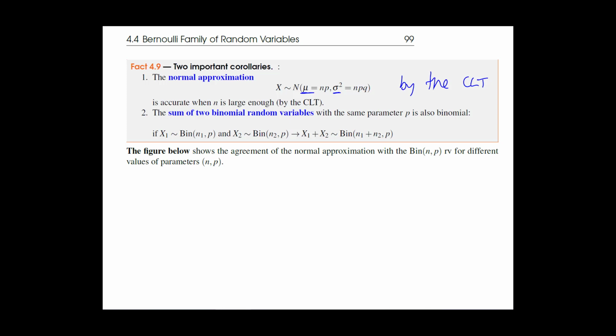Just think about the experiment of each x1 and x2, like tossing a coin. You toss a coin n1 times, and then x1 is the number of heads. Same thing for x2. You could keep flipping the same coin n2 times because it's the same probability. So the sum of the 2 is just keep flipping the coin, and then the number of successes would be just the sum of the 2. So make sure you get that intuition. And again, there's no formulas to prove that, it's just the experiment. So think about this experiment, and then this experiment. You'll see that the latter corresponds to the sum of the 2.